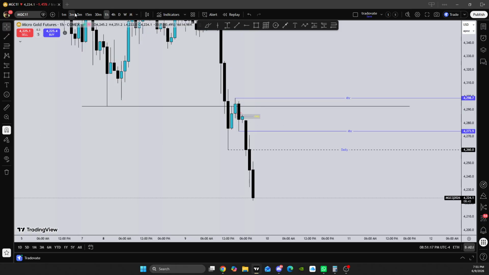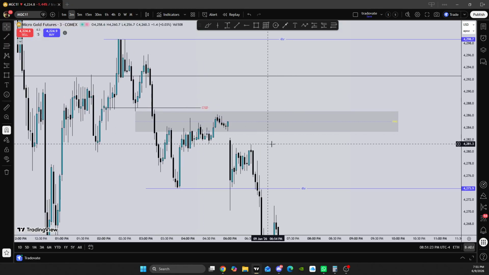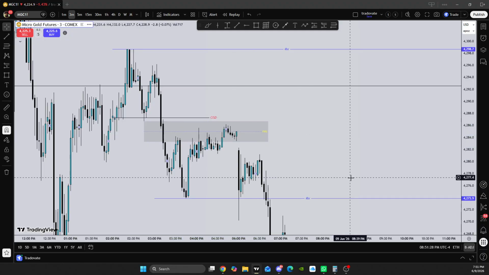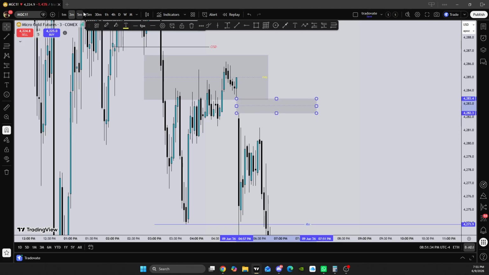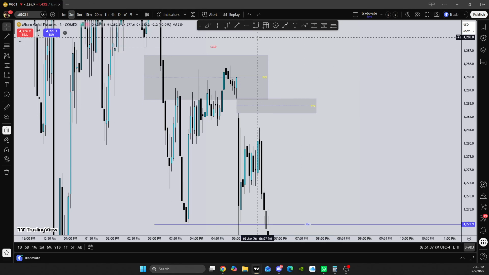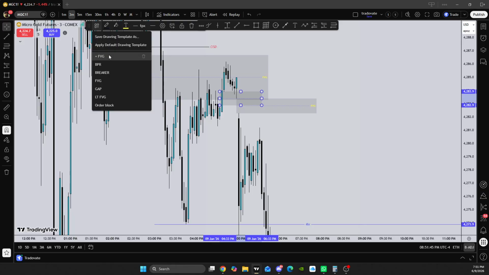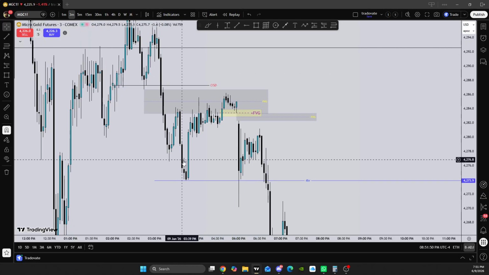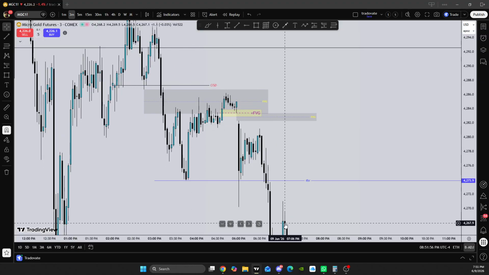So today, just come in and plot out the significant PD arrays. So this would have been the 15-minute fair value gap for price. Also, we can see that market had a gap right here, but it was also this fair value gap that was supporting the bullish counter trend, the bullish retracement after the sells from this change in state of delivery. So this would have been the retest to balance back our inefficiency in this bearish move to go lower.